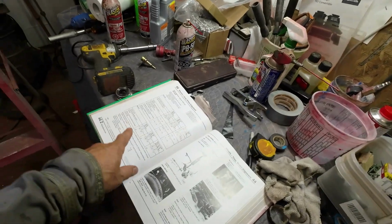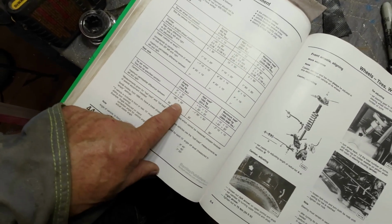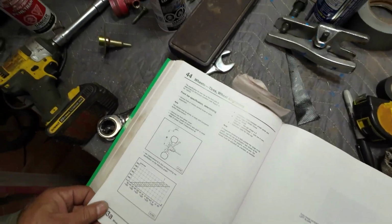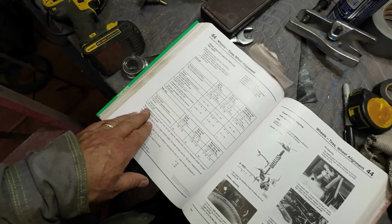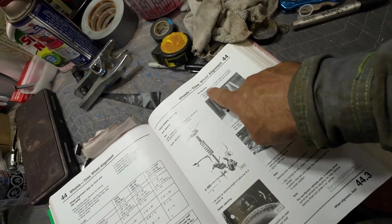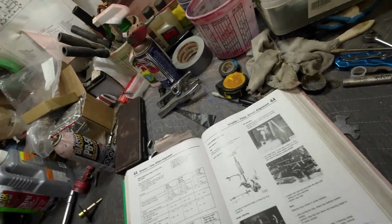Then I'll get the back end. It says camber 50 minutes plus or minus 30 minutes, so I'll check that, but I don't know how to adjust it. Well, maybe if I read the book, I'll figure out how to adjust it. All right, so I didn't do the setting for the center properly, but I'll just check and see if it made it there by accident.